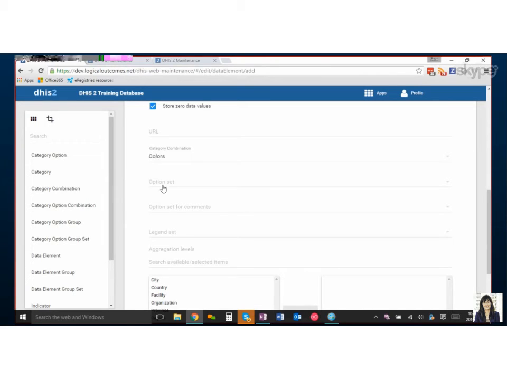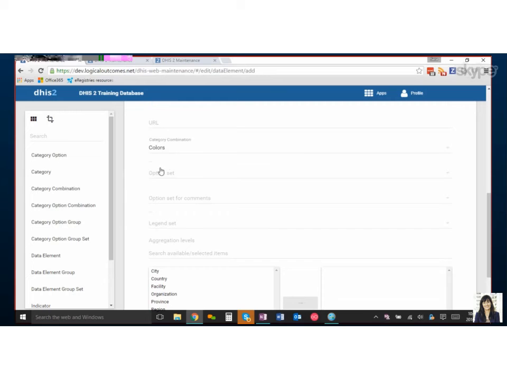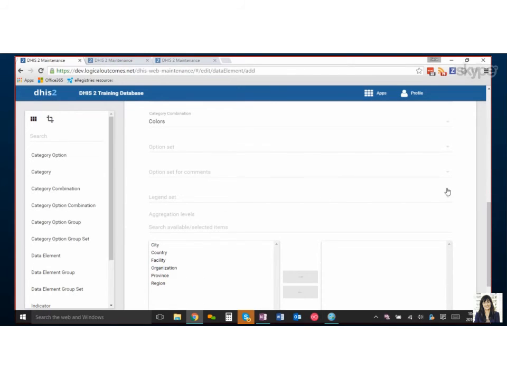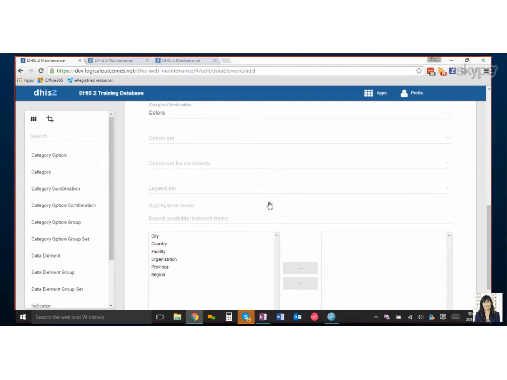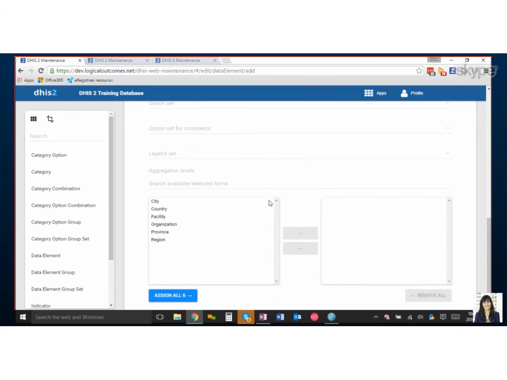Absolutely. And you can come in and change these later. So say you want to make your data elements first and then you create your categories later. That's no problem. So we're not going to pick anything for option set because we have a category on this one. Legend set's kind of the same. So this one's more related to when you're mapping, right, Nicholas? Yeah, that's something that you create. You set your legend in the mapping app, but you're able to view it either in the mapping app or in the pivot tables. And we talk about that in those videos.